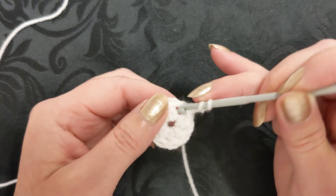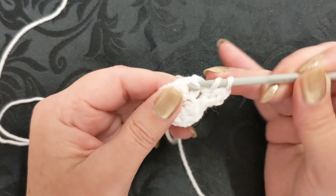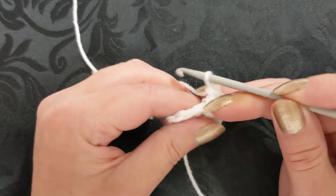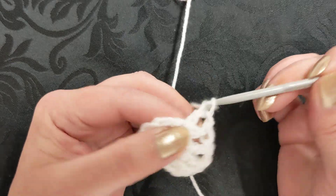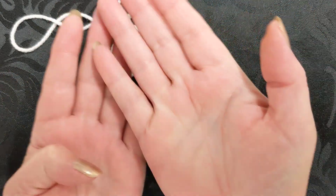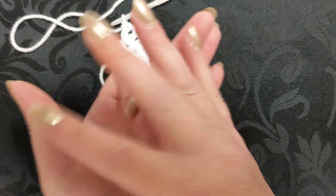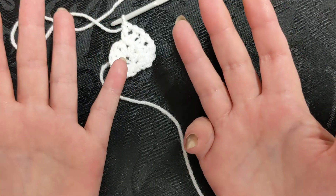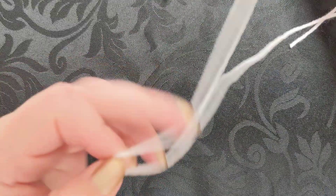Every round begins with a chain of two. Work the treble crochet or double crochet stitch into the same space for that first stitch. For the rest of this round, do a stitch, chain one, and then the stitch into the same space. By the time you get to the end of this round you're going to have 18 - this is working in your nine times table. For those who don't know this trick, if you put your thumb in you've got nine left, then you bend a finger down: thumb is the tens, the rest are units. So 10 plus 8 is 18, then 10 plus 7 is 27, 36, 45, 54, 63, 72 and 81 - just to help you keep count.